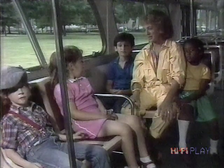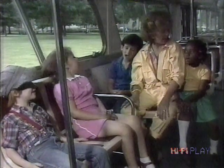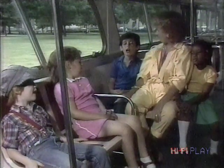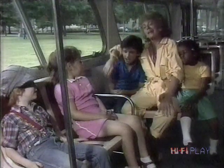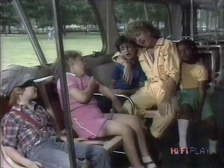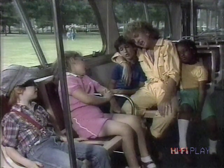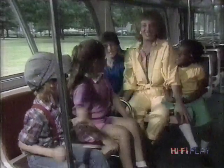I see the out to lunch sign. The sign on the bus says out to lunch. Out to lunch. Out to lunch. The sign on the bus goes out to lunch, all the way to town. The bus on the bus goes bus, bus, bus, all the way to town.